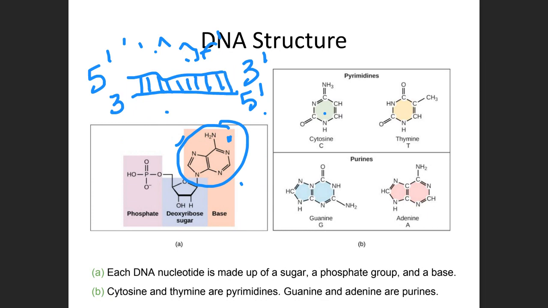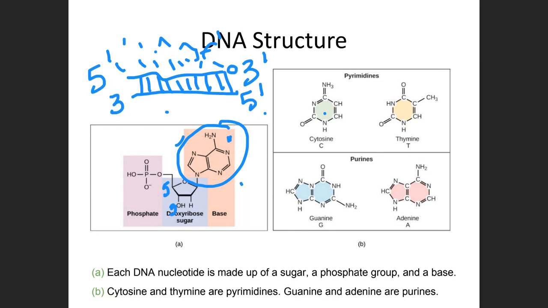And what they're talking about here is just the way the sugars and the phosphates are arranged. The carbons on the sugar are numbered. So this is actually 5, attached to that 5 end, and then down here is 3. So this is the 3 end. If the sugars are all pointing up in this direction, this is the 5' end, which means that if we looked at it from this direction, they're not attached to this part of the sugar. So it's just which way the phosphate's attached to the sugar that defines the 3' and the 5' end. You guys do not need to memorize that, but that's how it's determined.